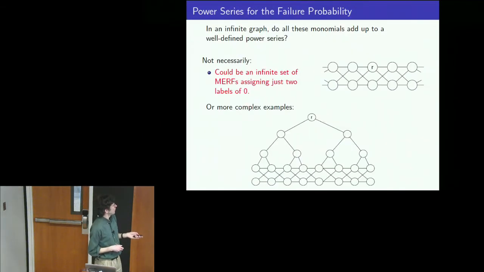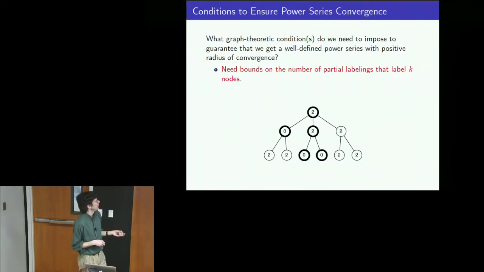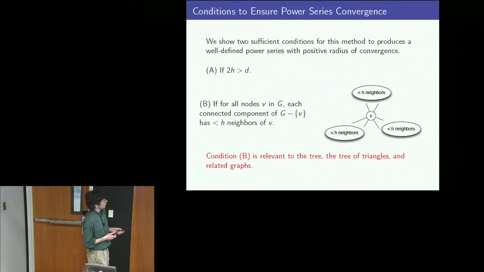And so it was no coincidence, for example, that here the problem came in a 4-regular graph, and the healthy threshold was 2, which is half of 4. That was sort of the outer limit of where this is going to go wrong. Once you do better than that, and so in particular in 3-regular graphs, which as we see is already a very complicated family we don't understand, if the healthy threshold is 2, everybody has a well-defined power series, because 2 is more than 1.5. OK. The other one, which we wanted because sometimes you want to have a low, I mean, we also want to think about very low healthy thresholds on trees and other things. Here's a different structural characterization that seems to be useful for this argument.